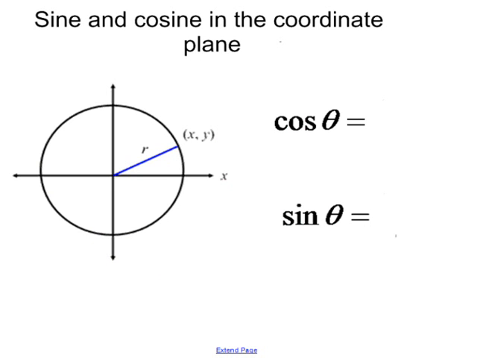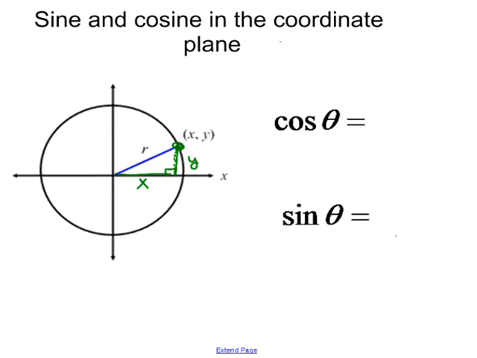All right, now we're going to take them from the right triangles and we're going to stick them in our coordinate plane. So I'm going to take this triangle here. I'm going to drop down the hypotenuse and make it a right angle. Then I know from here to here is x, and from here to here is y. And so that's why this point right here is the point x, y.